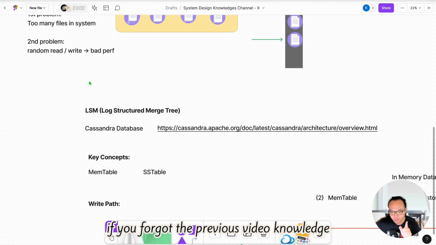Let's say this key's position is 0 in this file. So this value represents the position of the data entry in the file. The position actually means the file offset.